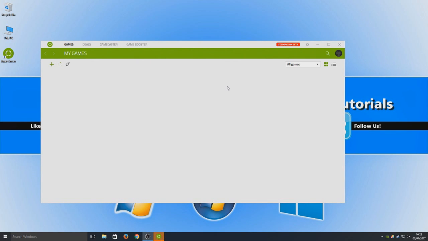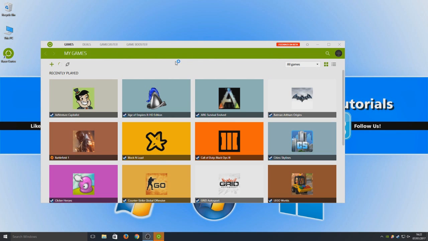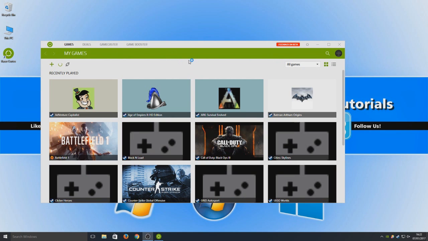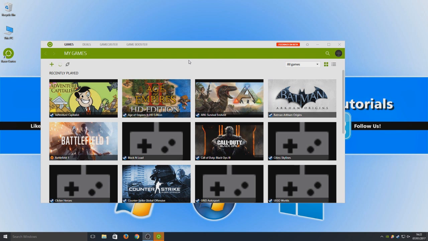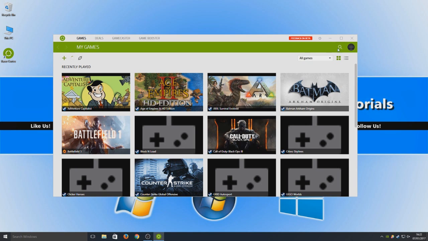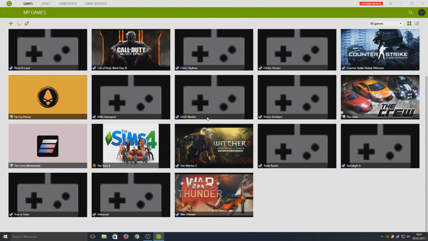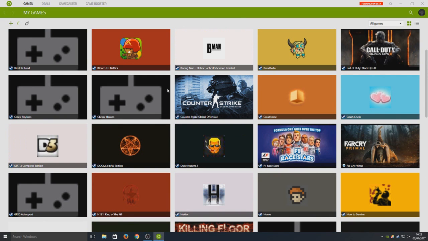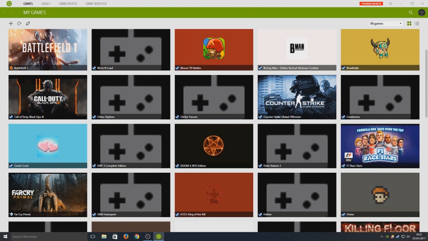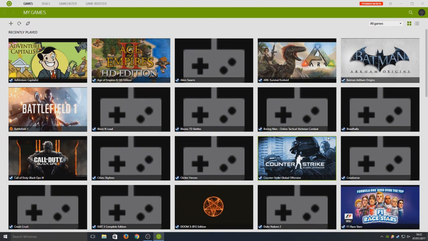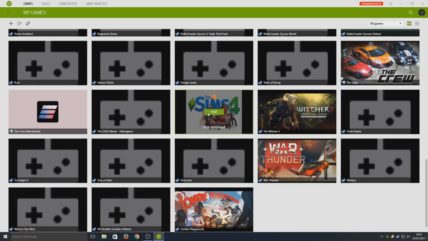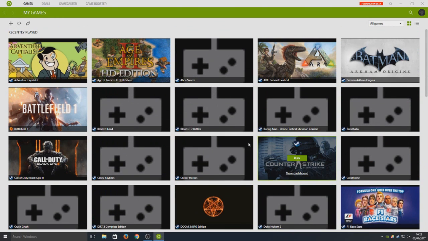So straight away, I can see the difference here. Obviously, we've got a green banner up the top. And it does look more, how can I say this, obviously it's more of a flat design there, so flat UI. And it's very white, should we say. So I suppose that's a bit more clear, a bit more viewable and easy. So it's just loading up a few of my games now, as we can see. It's doing that all by itself, which is cool. And there we go. I think it's actually loaded them all. Okay, that was pretty quick, actually. That was quick and good. So it's just loading up the images as well for the games.